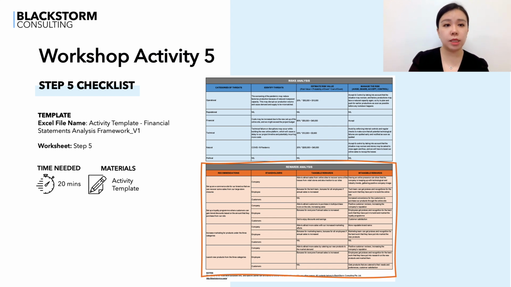Next, perform this analysis for the other two stakeholders, the employee and the customer as well. If there is no benefit you can identify for a stakeholder, put a NIL in the respective field. With that, we have come to the end of the 4 segments of workshop Activity 5. It's a lot of information, but I hope you now understand how to approach this workshop template. I'll see you in the next video for our last activity.